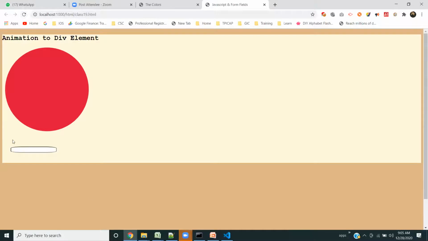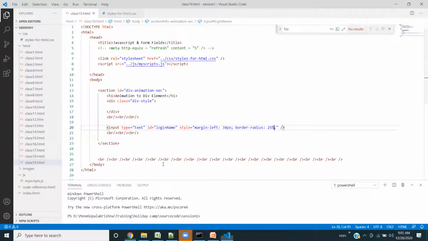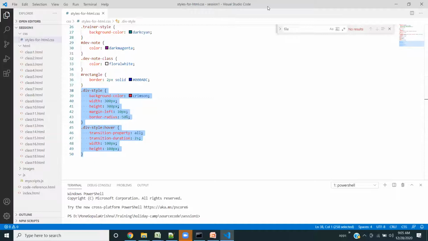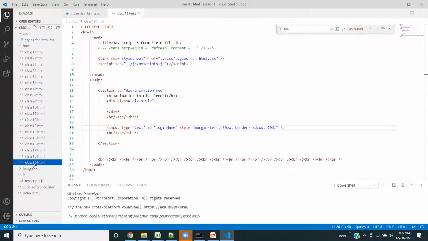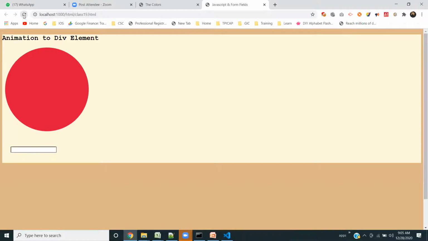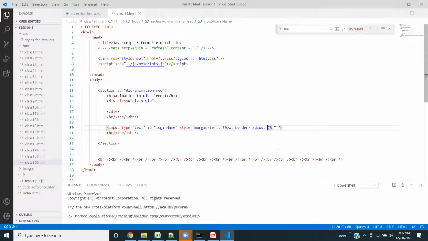The text box looks like this. You can change the text box style also. For 10% it looks like this. What if border radius is 100%?